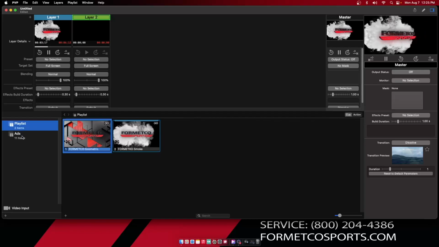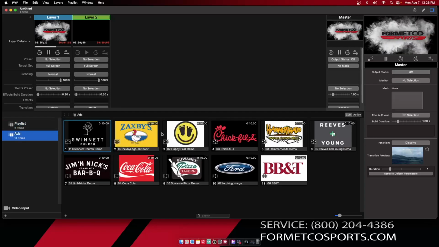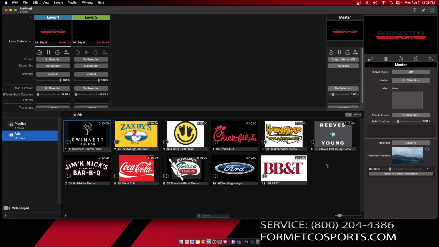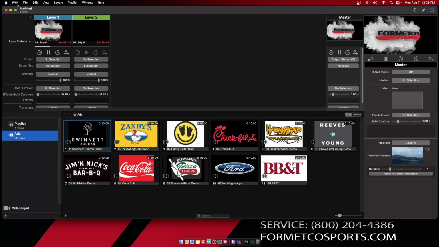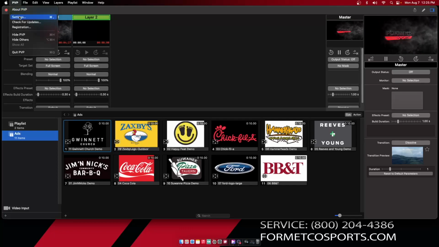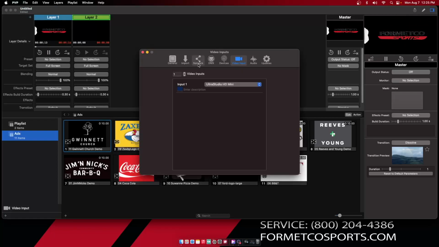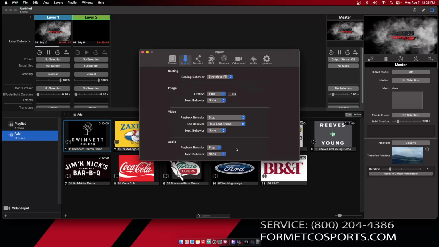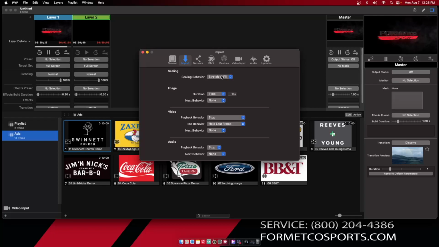If I have a bunch of pieces of content I am bringing in and want to set all those settings at once, the easy way of doing that is going PVP at the top, settings, and then import. Here in import, I can select the settings I want for that piece of content before I even bring it in.